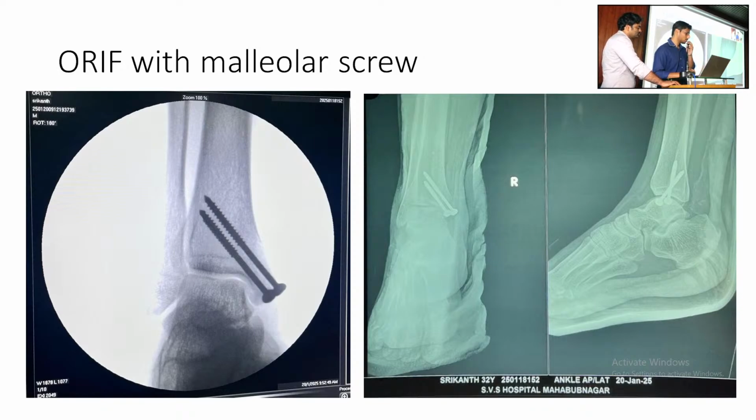If the fragment is too small, tension band, because the amount of damage to the small fragment is minimal, K-wires. Tension band wiring is ideal for a small fragment. These fragments may be small, so 2 screws may not be essential. One malleolar screw and one K-wire. The K-wire acts as a derotation. What is the principle of fixation here?